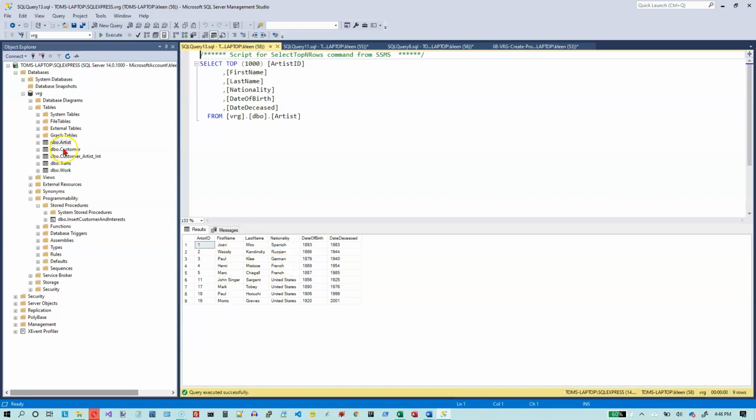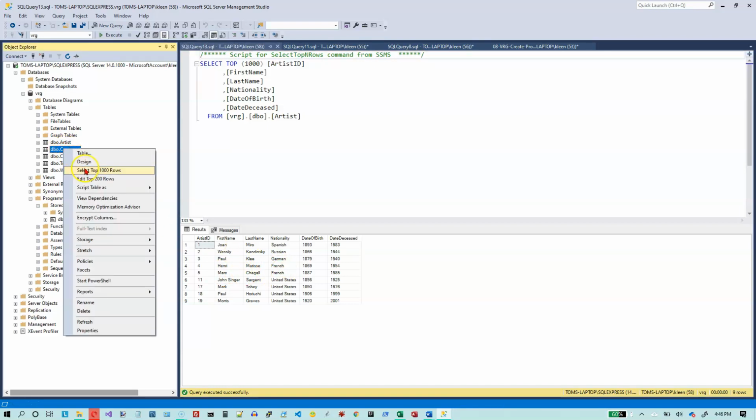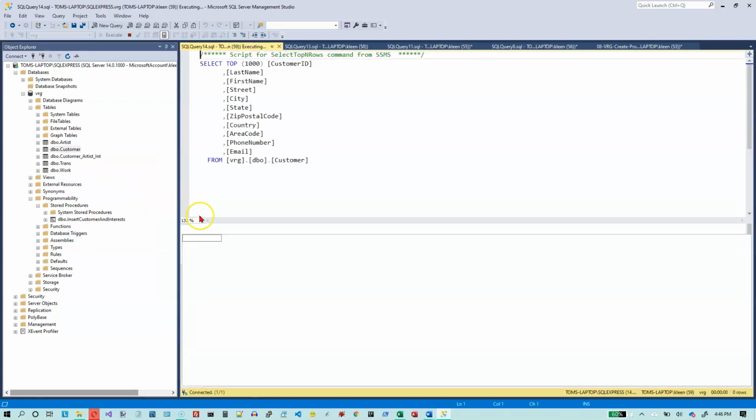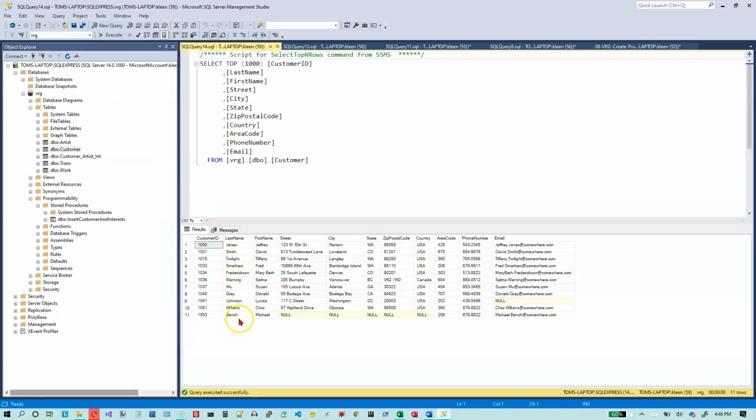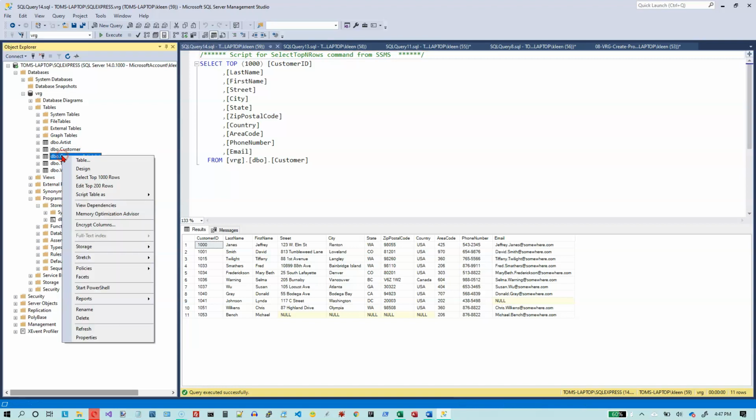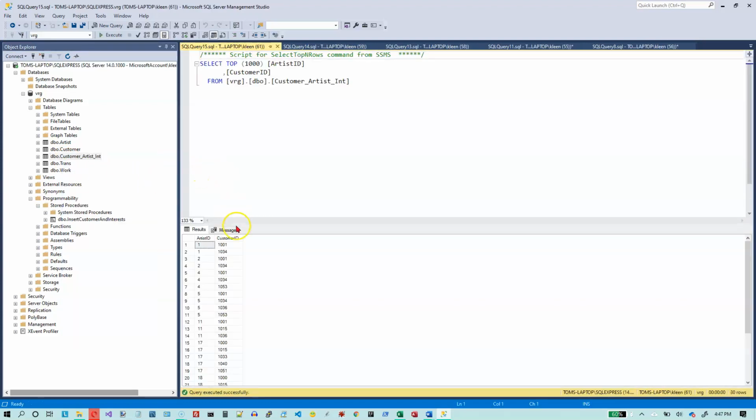If we go back and look at our customer table, instead of 10, we should have 11, and he got added. And if we look at the customer artist intersection table, there should be 1053 along with 4 and 5, I think. So let's select the top 1,000 rows.